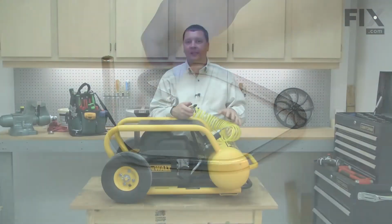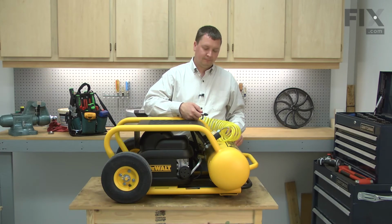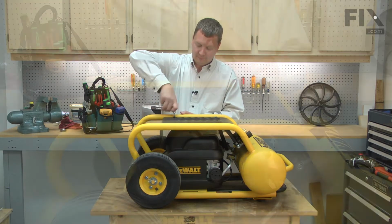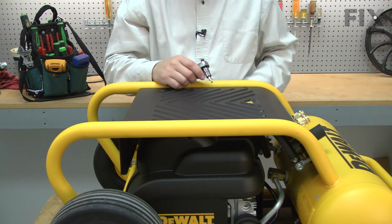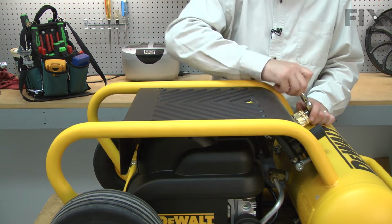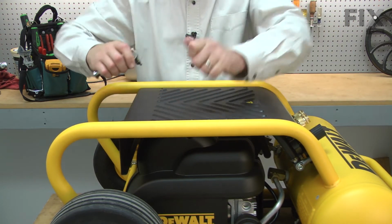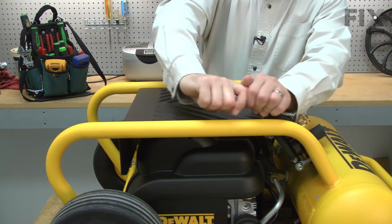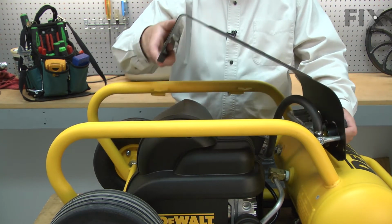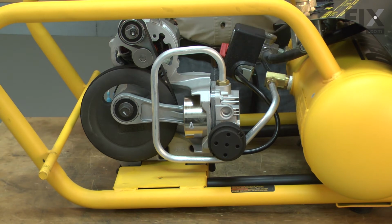Before I start any disassembly of the tank or the pump components, I'll want to go ahead and drain any air out of the tank that might still be in it. I'll begin by removing the top cover from the compressor. Now remove the outlet tube from the pump and the check valve.